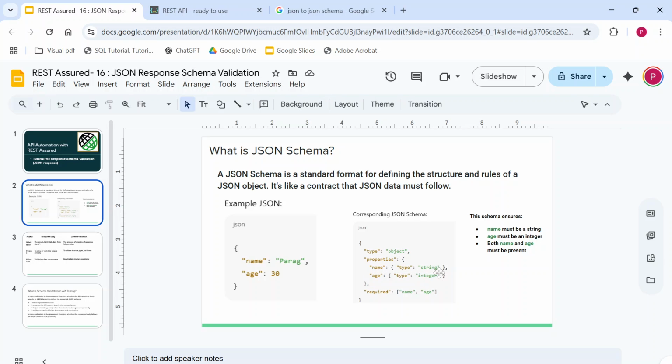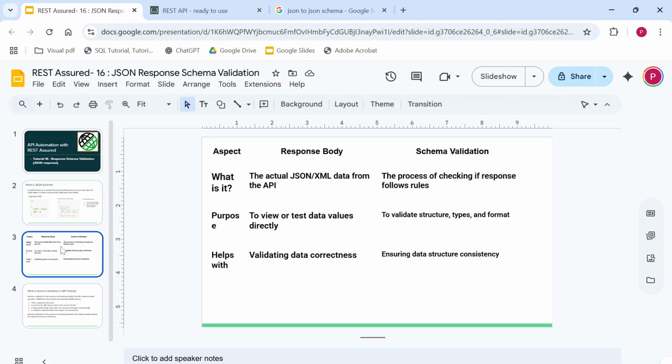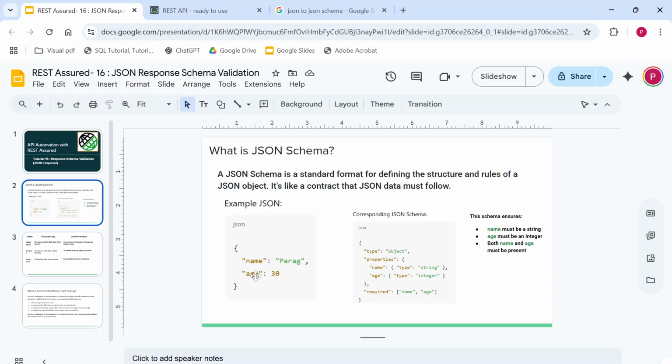If age is coming in the form of string, then that will mismatch. So that will be a failed test case for schema validation. So that is the main difference between response body validation and schema validation. So if you see, this is a response and its corresponding JSON schema. We will see a practical example as well.